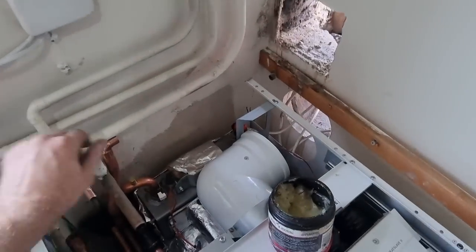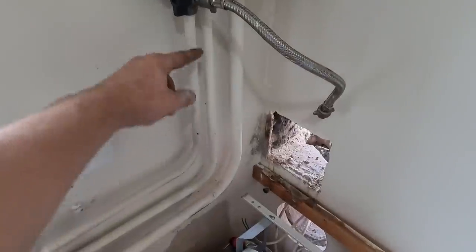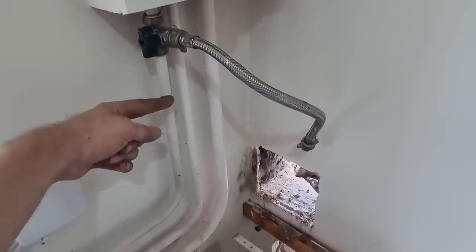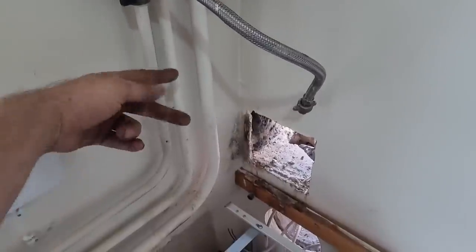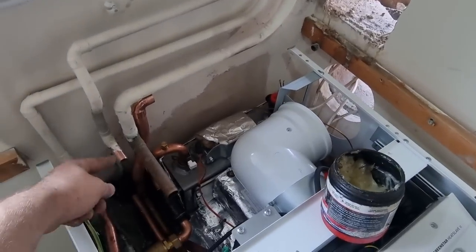Obviously, I'm going to try and get some clips on these as well, but you can only sort of do your best. It's where do you stop? I'm going to do away with that fill loop there. We'll probably put a lever valve T into the fill loop, Calmag or scale reducer, whatever you want to call it. Shock arrestor on here as well. I might even put the shock arrestor in here yet.